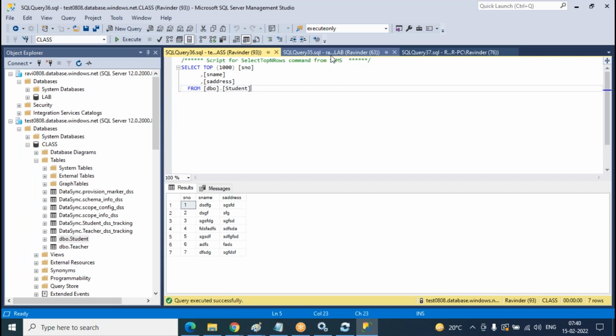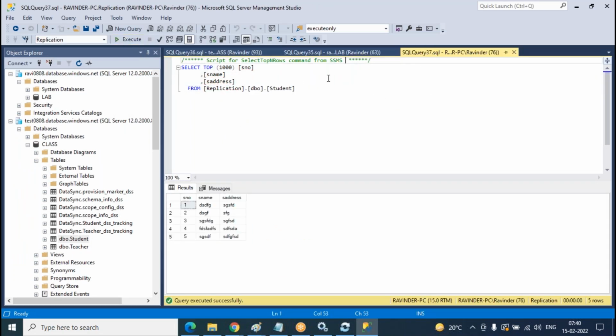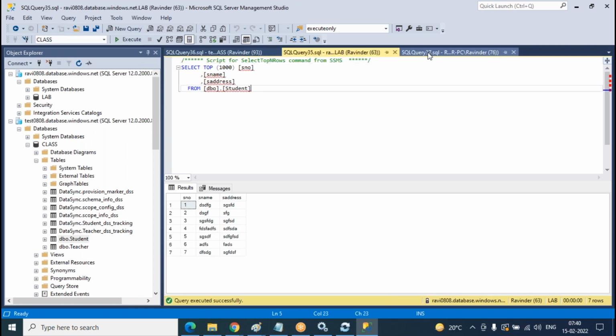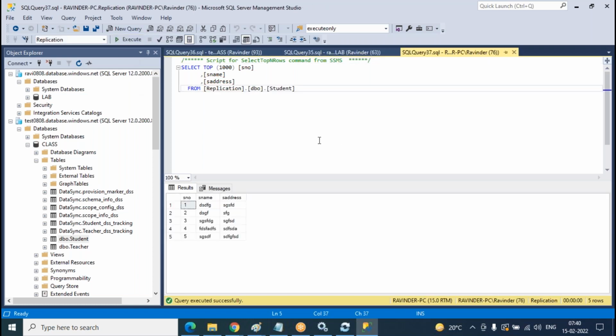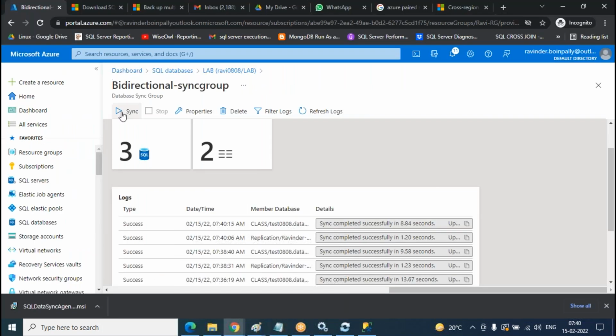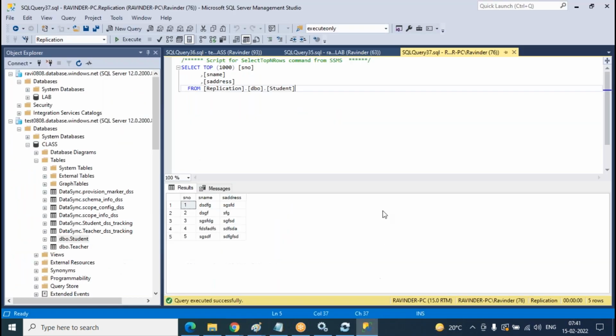Now you go and check other members. You'll find data. See, 7. Oh, here it is not. So sometimes what happens, guys, one of the members will go behind the actual sync, but it gets synced in the next schedule. That's how it is. But eventually it will sync. You don't need to worry about it. Everything will come to the same count of records. It maintains internally. Even if one member is down for a long time, when it comes online, other members will sync all the data automatically to make the data equal everywhere.